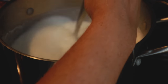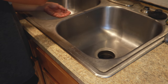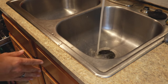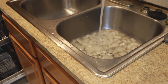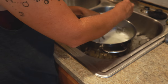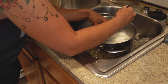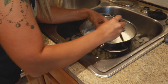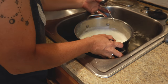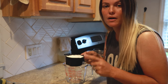Get this moving so that it's less likely to scorch, and get the ice bath ready. Fill it up with a little bit of ice water, because the next thing we have to do is bring the milk mixture down to 120 degrees Fahrenheit. Just set the pot right in here and we start stirring to bring the temperature back down. Keep stirring — it's going to cool down faster that way. There we go, 120 degrees — I'm going to pull this out and drain the water so it doesn't get any colder.